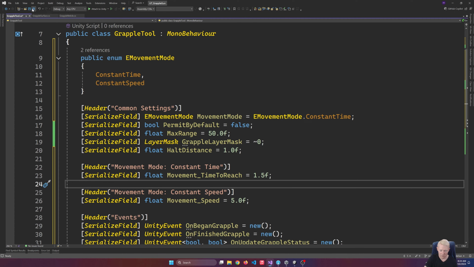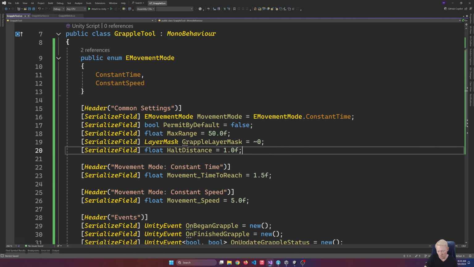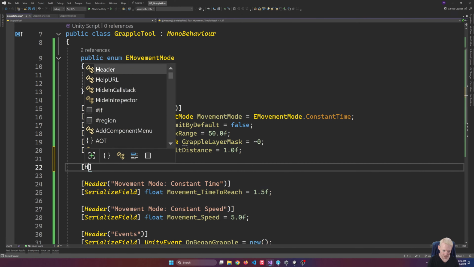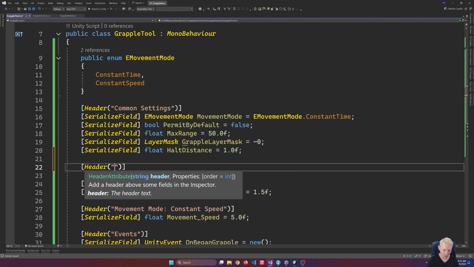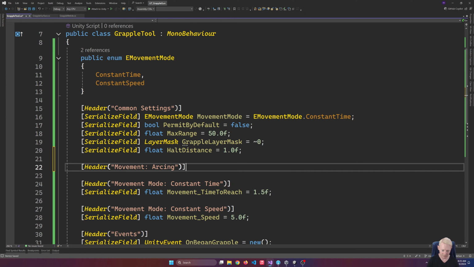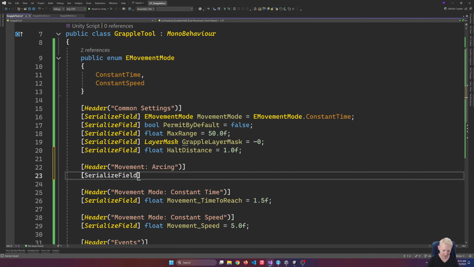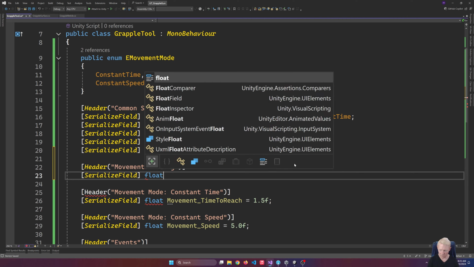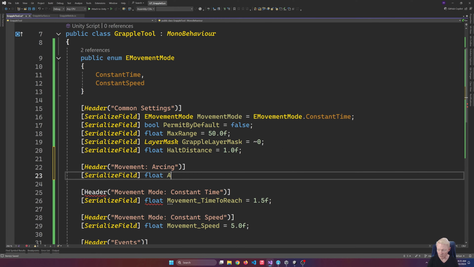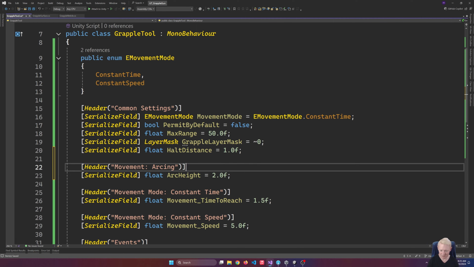So that's good. Now, one thing that we might want is to be able to control having a little bit of an arc to this. I won't implement the arcing initially, but I want to have a little bit of support for it. So I want to have some options here for movement arcing. And we'll have a serialized field, float, and this will be our arc height, which we might say 2 meters.